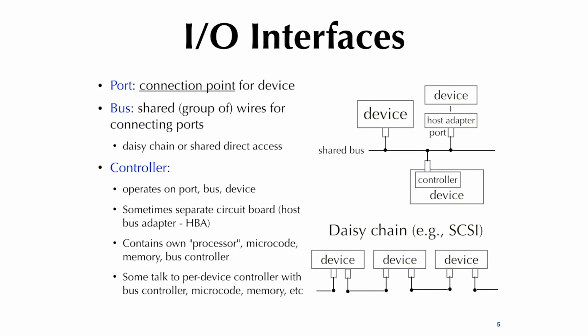Now there's also daisy chain. An example would be like shown on the bottom. I mentioned the SCSI connection is a daisy chain. So on the back of every device, you have most likely two ports, one coming in and the other one for chaining a next device, and you keep chaining. So strictly speaking, these different devices only do pairwise sharing, but together that daisy chain is also considered a bus. It's a daisy chain bus, okay? And USB is kind of like that too, except it follows more of a tree topology.